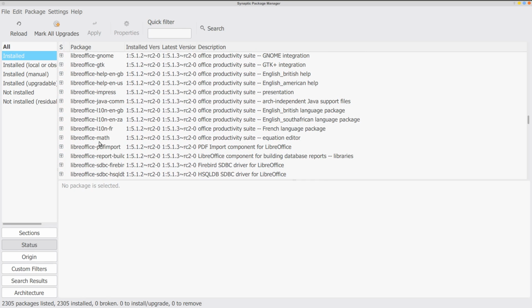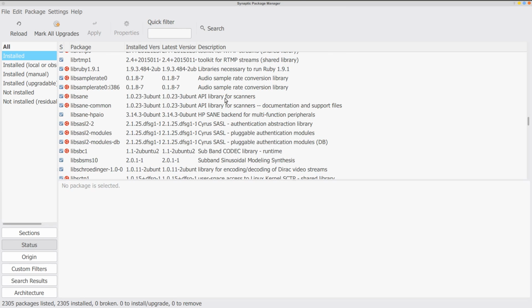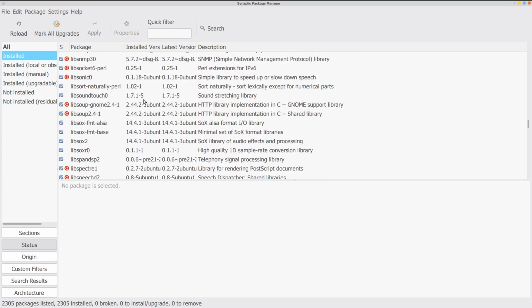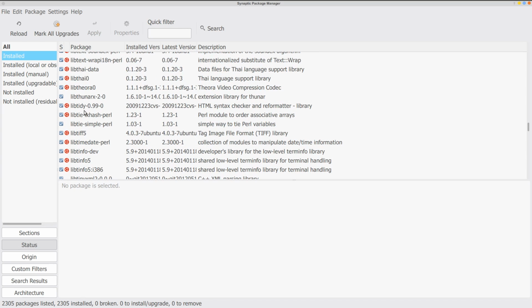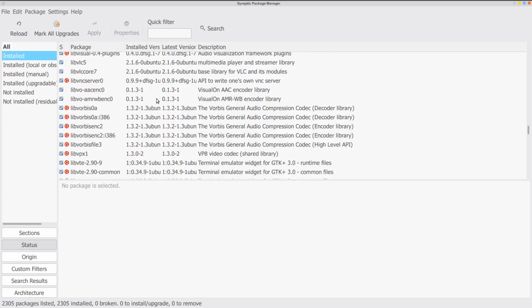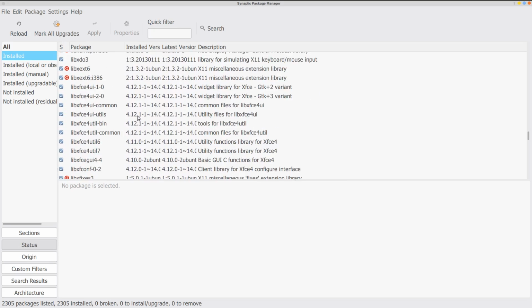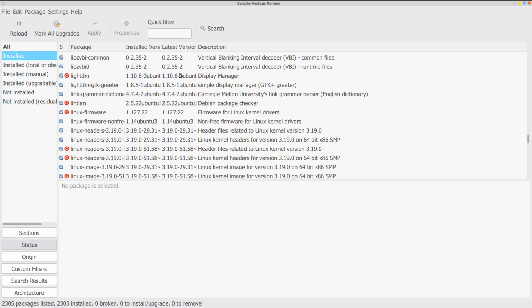And here's your LibreOffice suite, which was pre-installed. And here's my API library for my scanner. So scanner software is installed, and I probably needed that for it to work. And this is Tiny, which is a reformat for libraries. So this is just all the pre-installed stuff. Some of it I might not use.